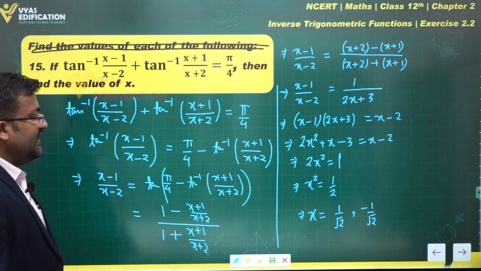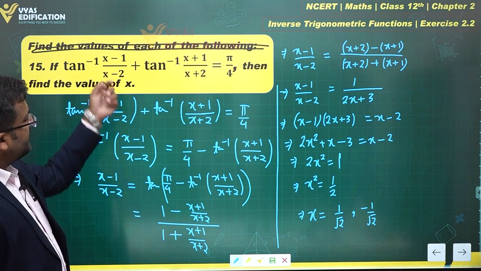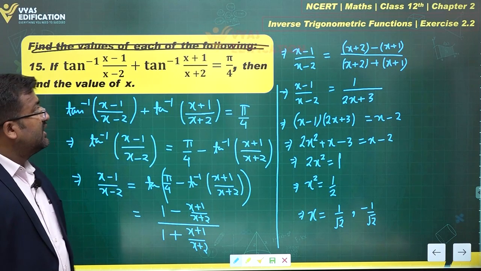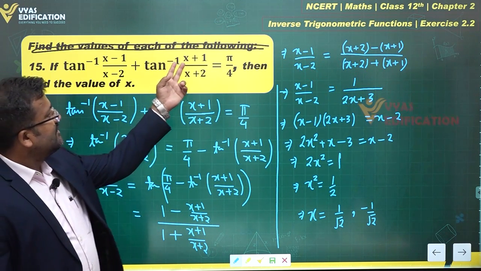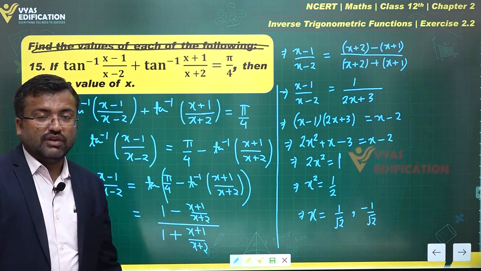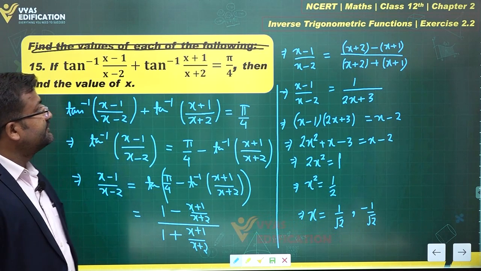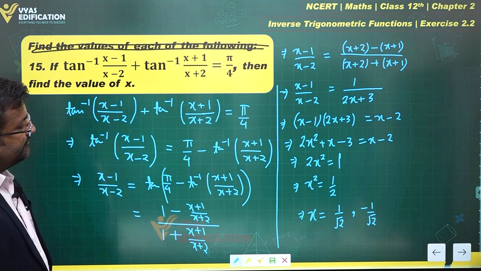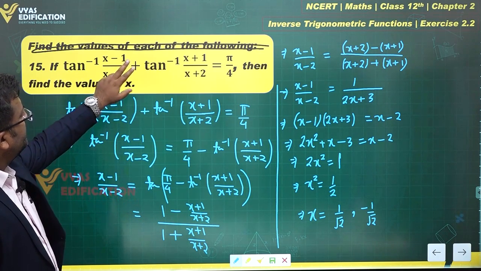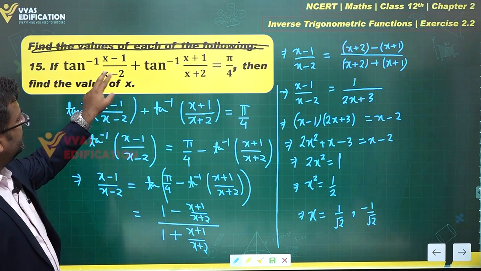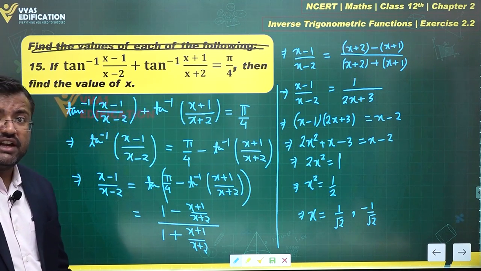Let's check that for x equal to 1 by root 2, what will this be? This is 1 by root 2 minus 1, this is 1 by root 2 minus 2. Pretty interesting. And this is 1 by root 2 plus 1, this is 1 by root 2 plus 2 in the denominator as well. Okay, let's check that. Final answer. So this becomes 1 by root 2 minus 1, which will be actually equal to 1 minus 1 by root 2, 2 minus 1 by root 2, that's what you can write, by multiplying and dividing with minus.